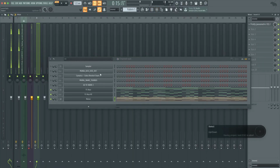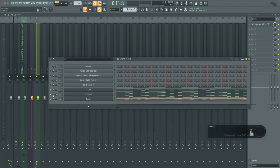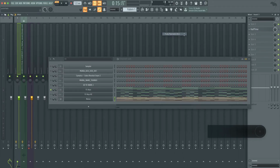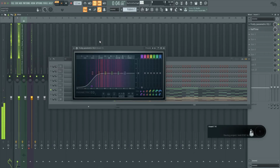Alright, so now I'm going to mix this a little bit just to make it sound better. Bring some EQ. EQ is to make it sound better so it won't sound so muddy and so that it won't conflict with any other area of the song, especially if you have high and low. You can cut out the lows so that if you have an 808 or a bass, it won't sound very muddy.